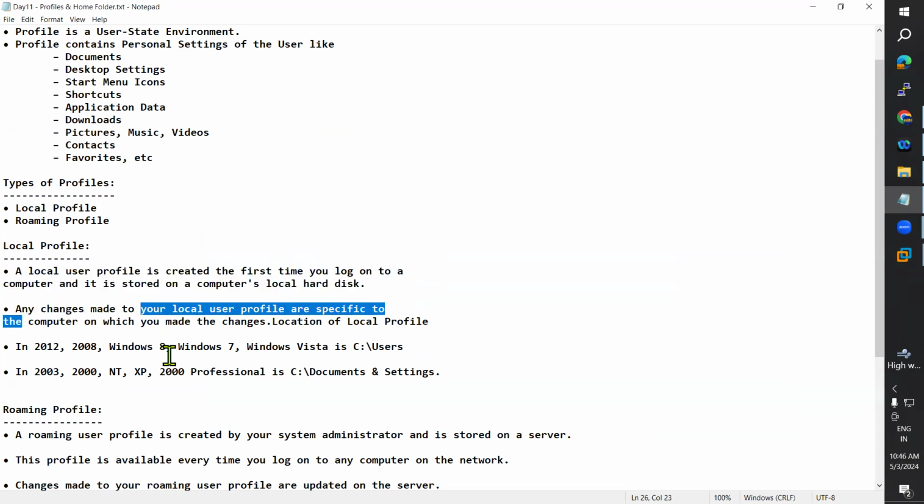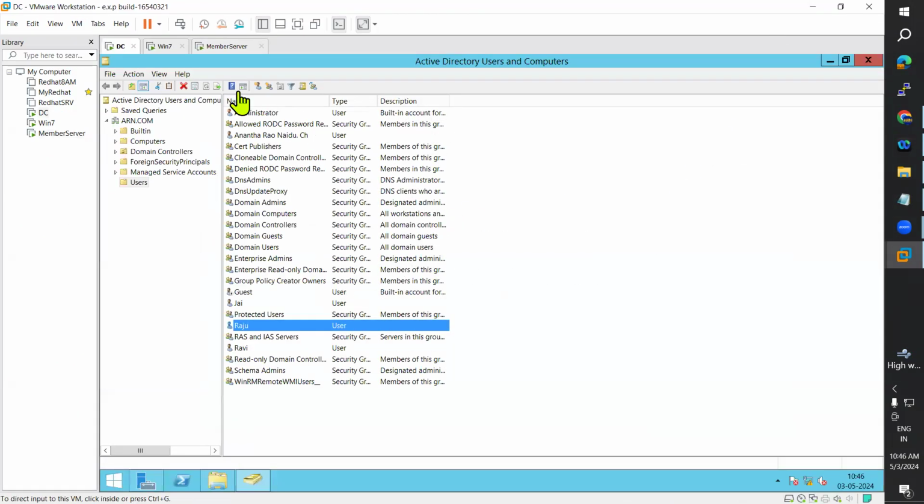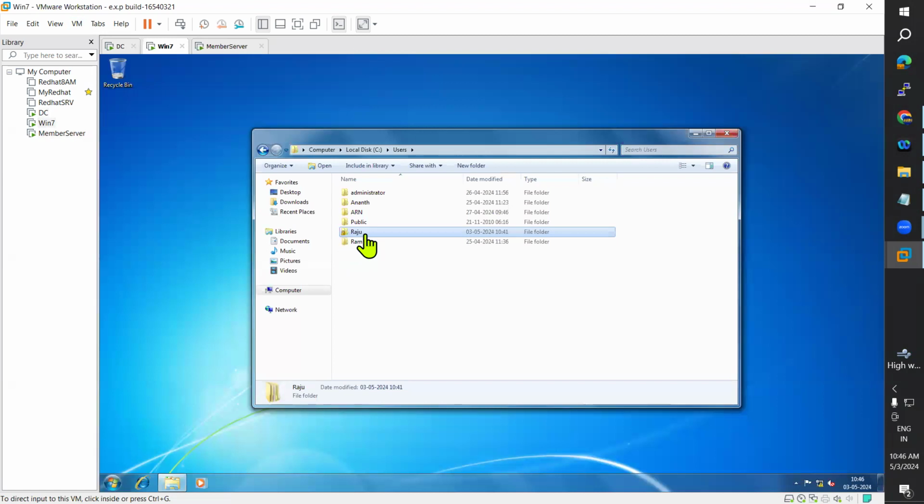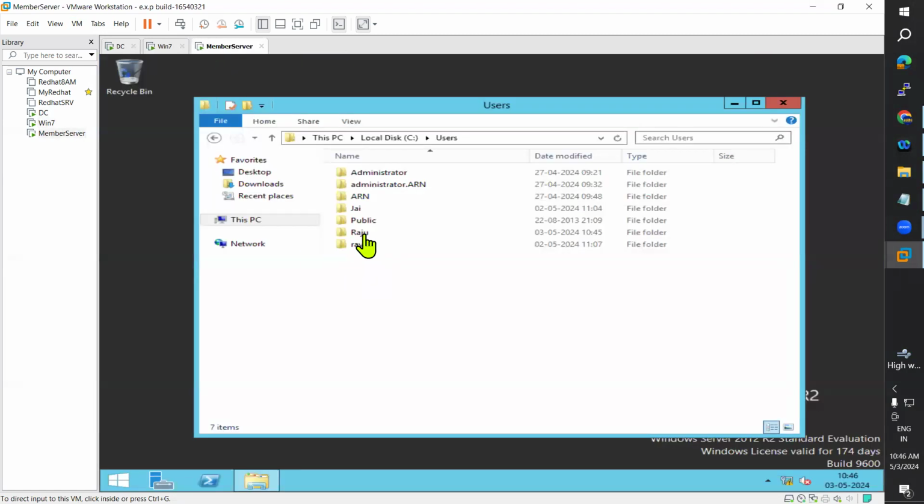Any changes made to your local user profile are specific to the computer on which you made the changes. If you observe here, the Raju profile was created in this machine. So this profile is a local profile.